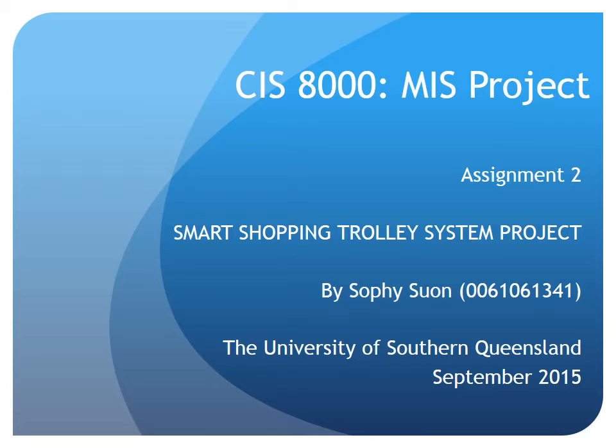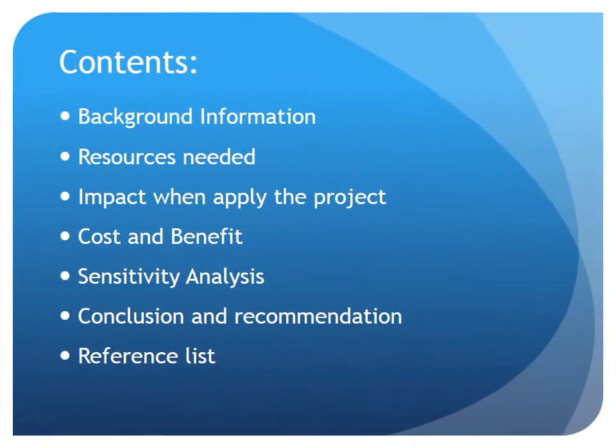Today, I would like to present to you a project on the implementation of a smart shopping trolley system. In this presentation, I will cover five parts. First, the background information, then resource needs, followed by the impact of applying this project. Next, cost and benefit, then sensitivity analysis, and finally conclusion and recommendation.